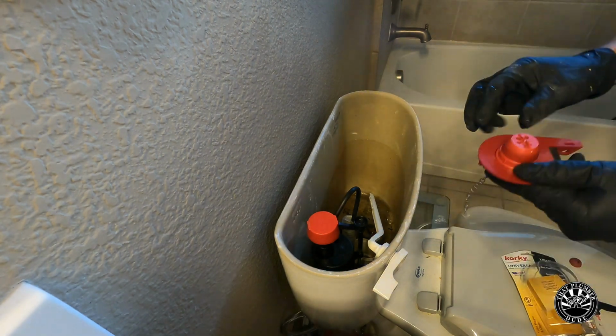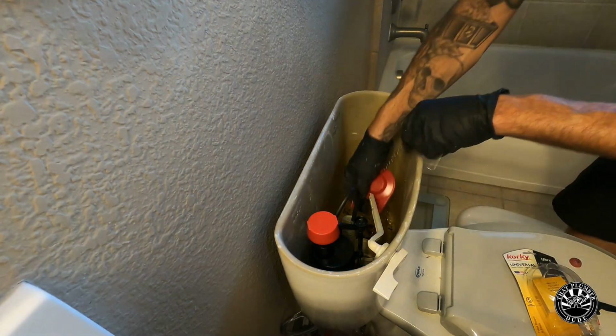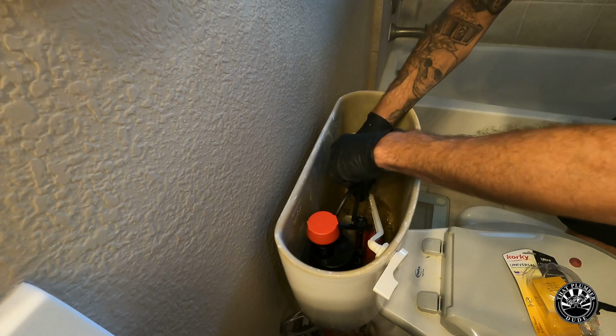Now this flapper by Korky has an adjustable float, so you can set the buoyancy to different degrees. I got it set on the highest one, which will allow the most flush to take place once you hit the handle.